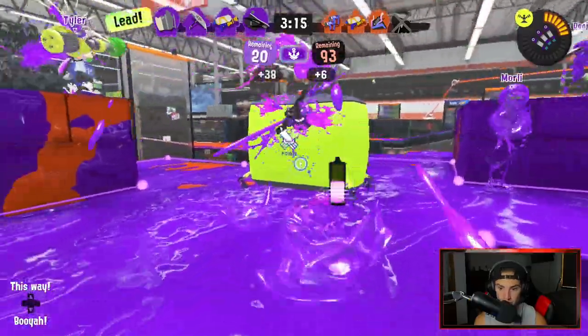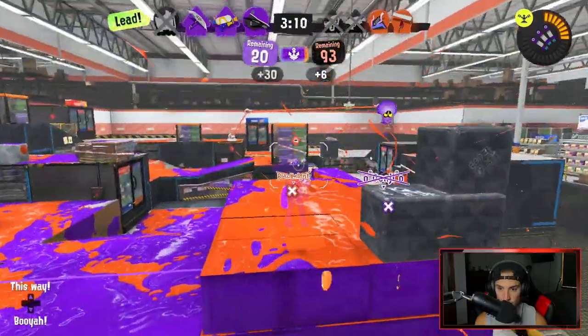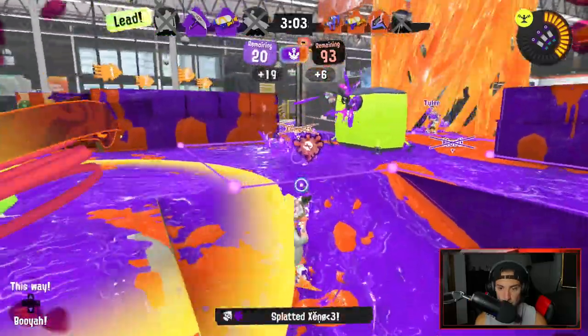That's a team hole. I'm going to go this way. Nice kill from us. I'm going to get back up here. I'm going to try to defend my teammate here, but he already died. Oh, I just got slapped up on. Can I hit you again? There we go. Thank you.